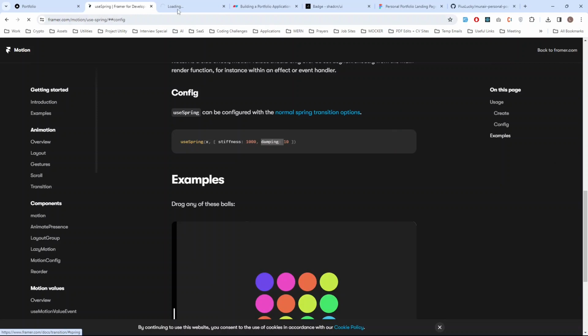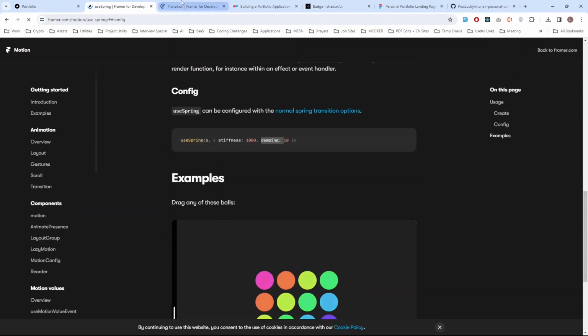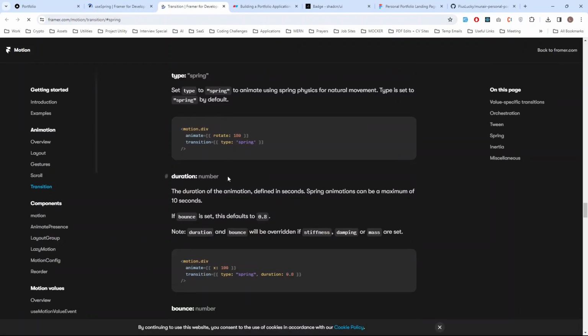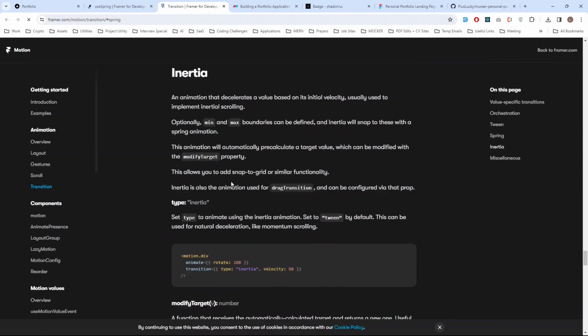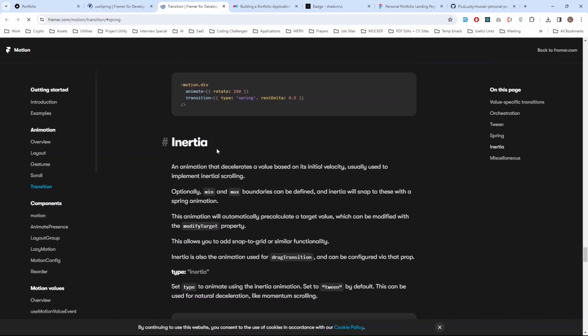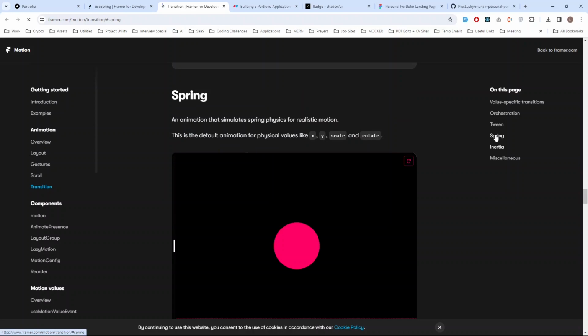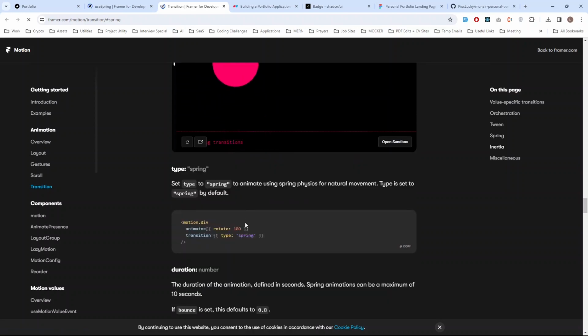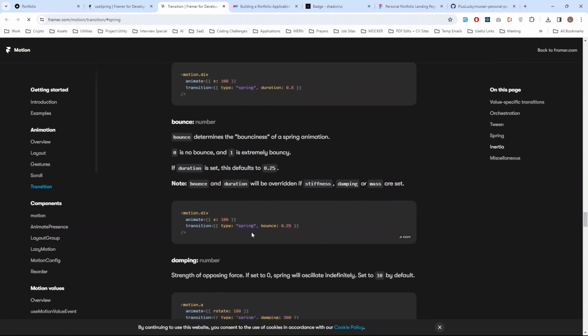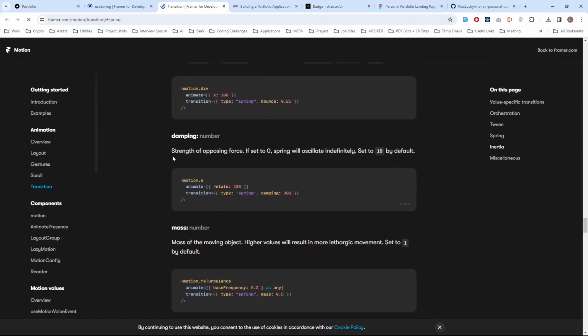Let me open this up. Okay, there we go with the spring. You can see the damping right here. This is the strength of the opposing force. If set to 0, the spring will oscillate indefinitely. It is set to 10 by default.